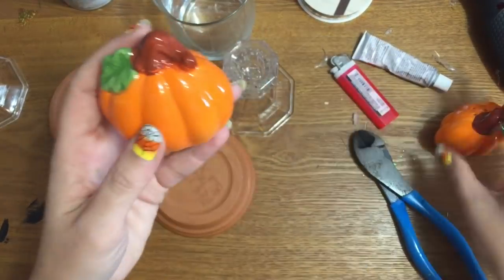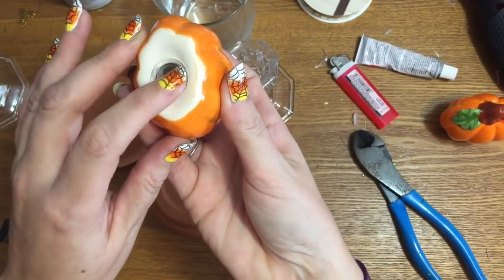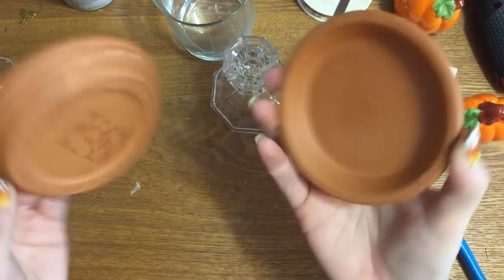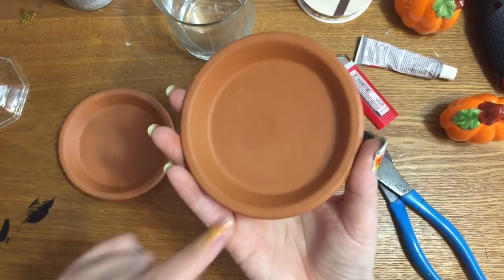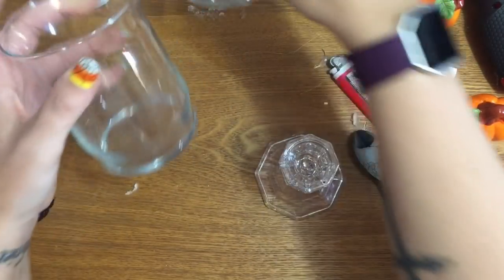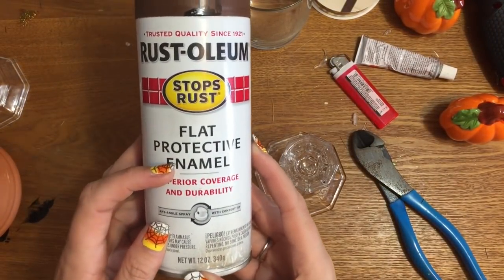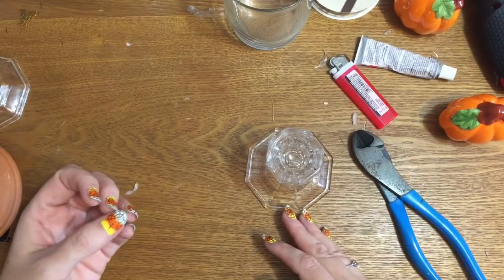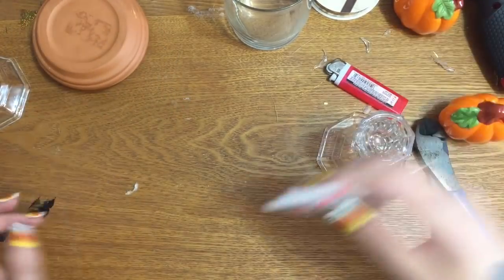The cute little leaves are toward the front so you can't see the holes at all. The little plugs on the bottom I think I'll leave on. You're going to need two of these little terracotta saucers — I got these at Walmart, they're really cheap, about 70 cents, the four-and-a-quarter-inch ones. You're going to need three of these candle holders from Dollar Tree, two of these glass vases from Dollar Tree, and whatever color spray paint you want. I'm going to use Rust-Oleum flat protective enamel in flat brown because I want these to be pretty muted for fall — no glitter or anything like that. You're going to need a hot glue gun.